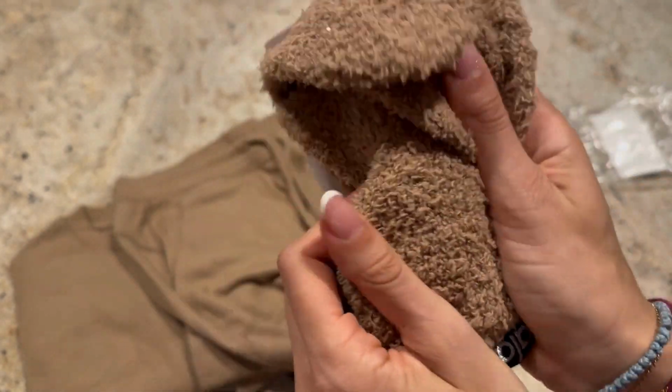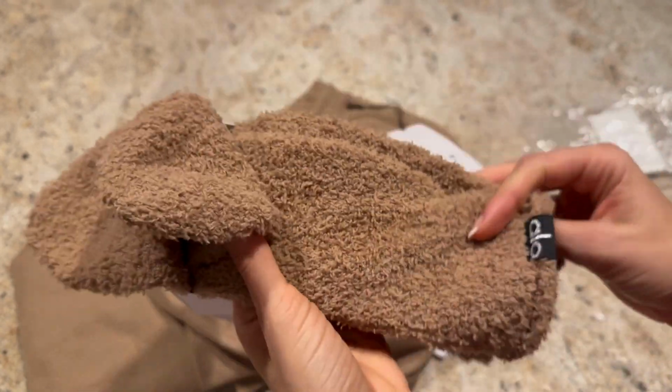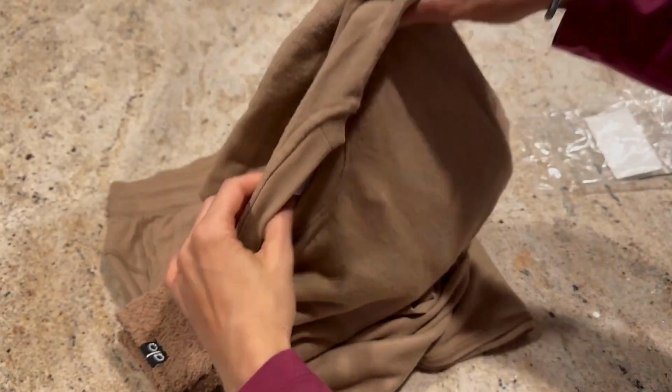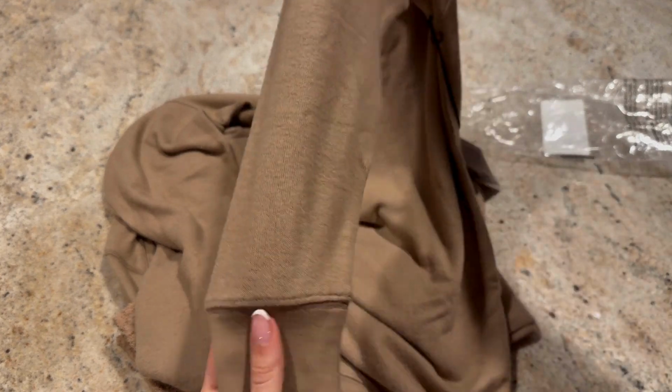Now, looking at these Lush socks, I thought that these were the perfect texture. I'm always on the hunt for the most cozy socks, and I've tried out a few of the other socks, and I definitely think these are the coziest. So altogether, I was really excited to try this on. So let's go ahead and get into our try on.